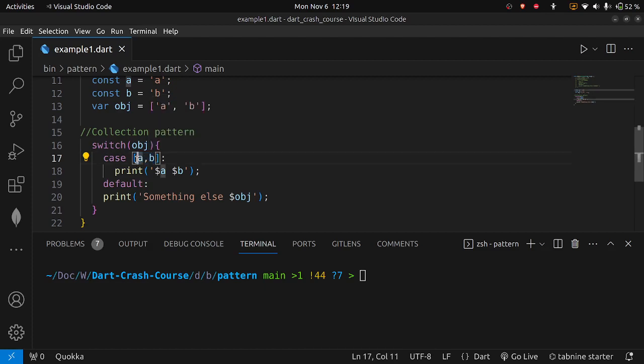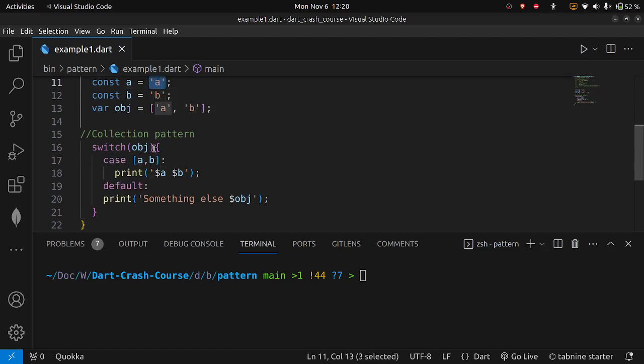For example, remember this a here is a variable, so it holds this letter a, which is actually a string. It is going to compare whether this string is also the same as that string.